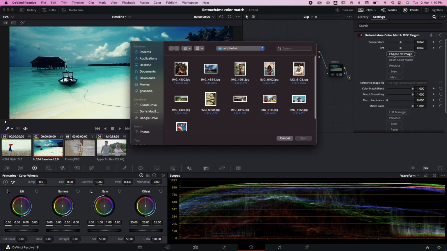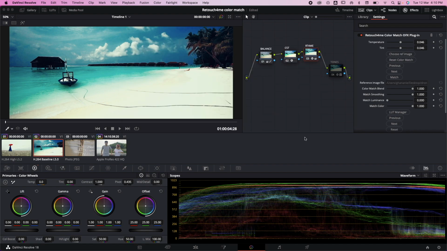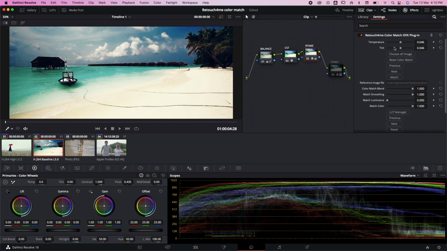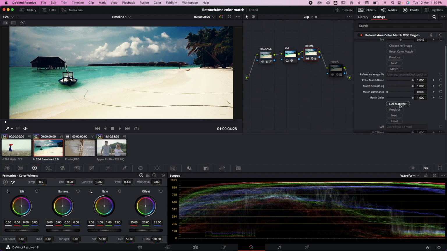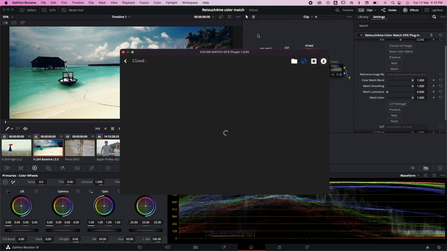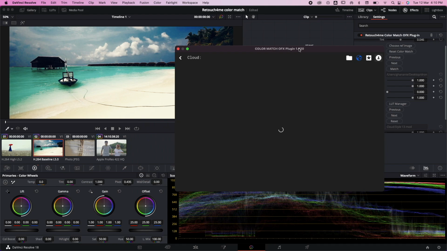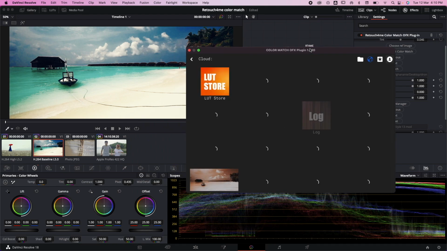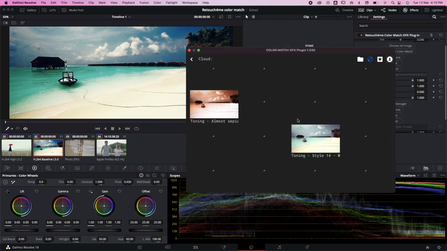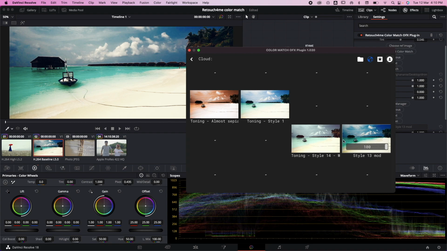All right, so I'm going to choose... let's see. Okay. Let's go with the LUT manager. Let's see how best that can provide us with something cool.